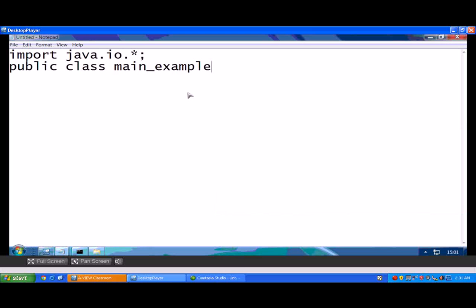This example is for the user-defined packages. Public static void main.